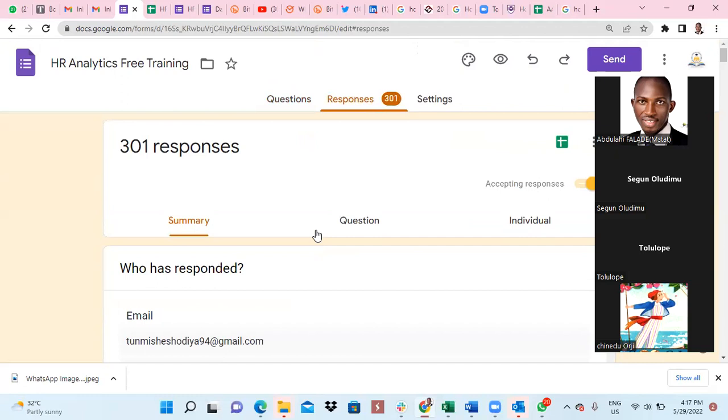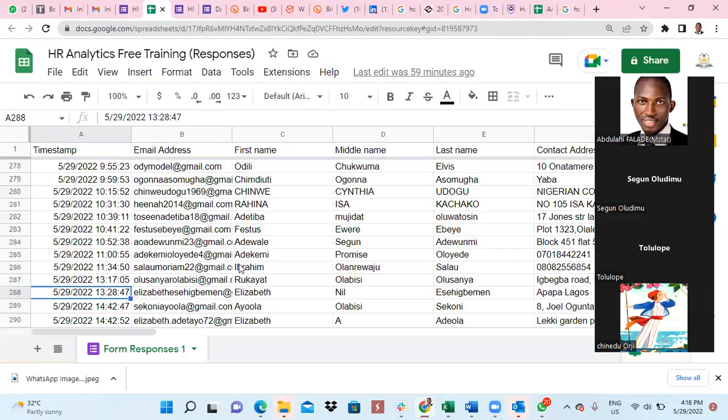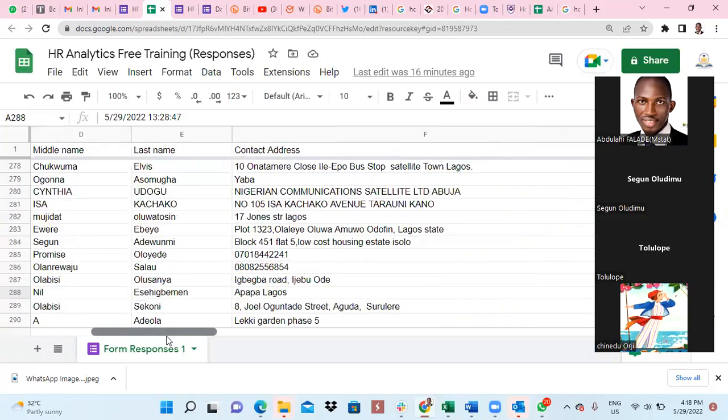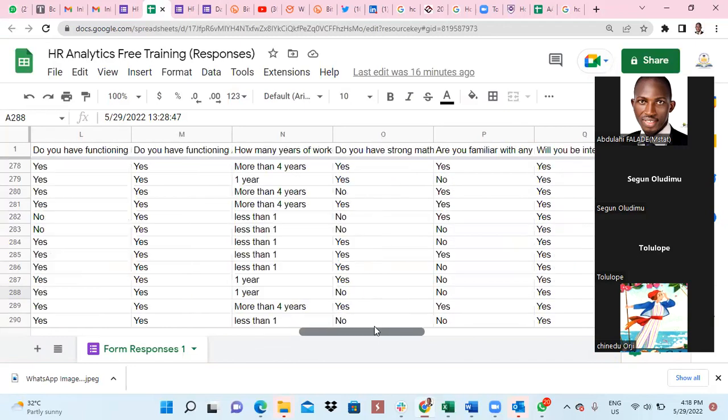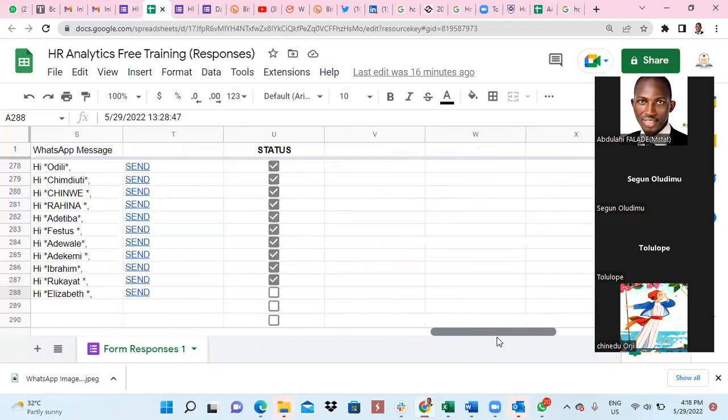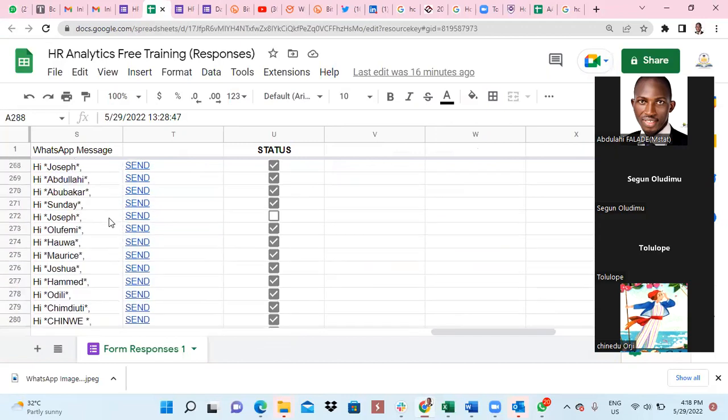You can do a kind of HR, a kind of recruitment with this form as well. And I was able to export it into Excel, a Google Sheet. And it is from this form that I was able to use a formula towards the end. And that is the formula I used to send.